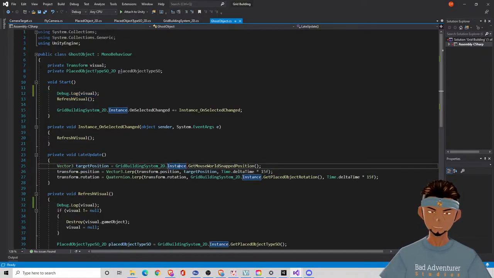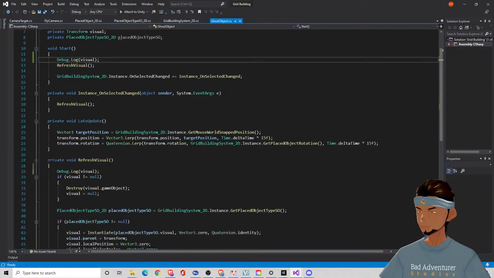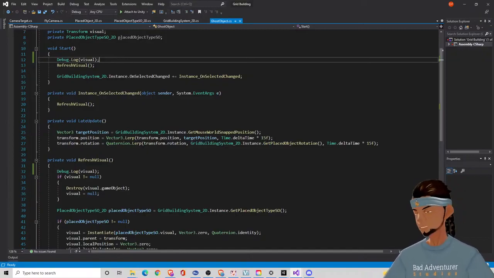Why it's coming up here. So once I click it, it should fill.